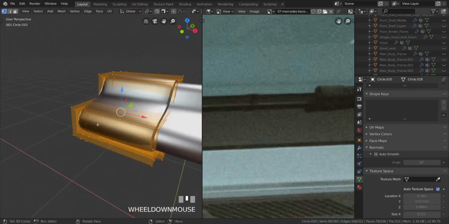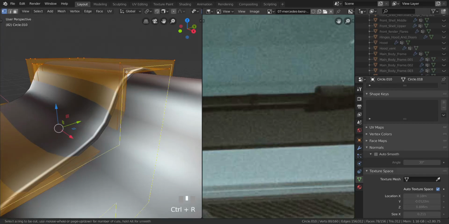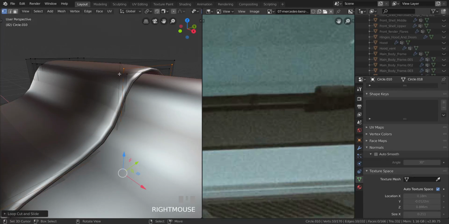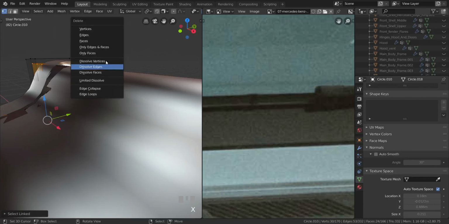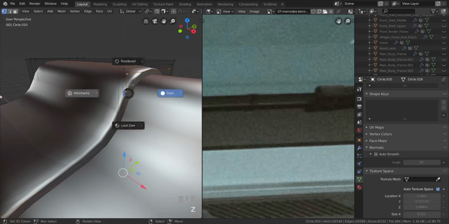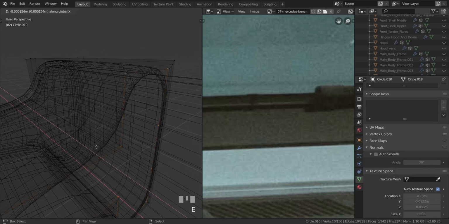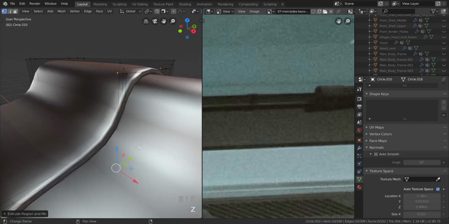This is going to edit mode. Let me get in here. I'm going to press Ctrl and R over here. Add one in the middle here. And let's press Ctrl and plus and hide everything else. And I'm going to take all of the ones on the inside. I'm going to delete it. Delete the vertices. Press Alt and H to bring everything back. I'm going to take all of these now. I'm going to press E and X. Extrude it to the inside a little bit like that. E and X and extrude it all the way inside like that.